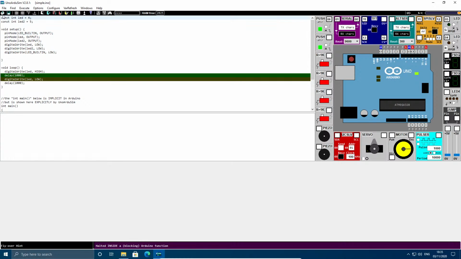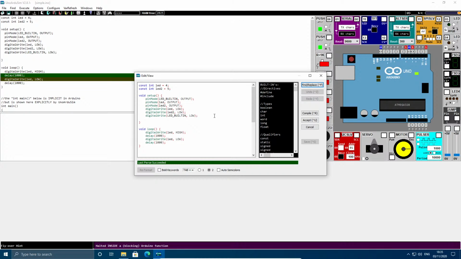So what we need to do is go into our code and say const int btn is equal to 6, was it? Yes, 6. The block wasn't on. 6. There we go.